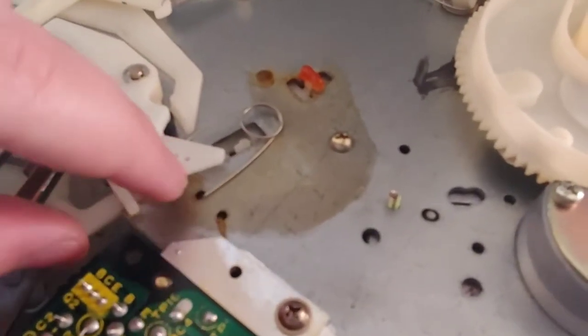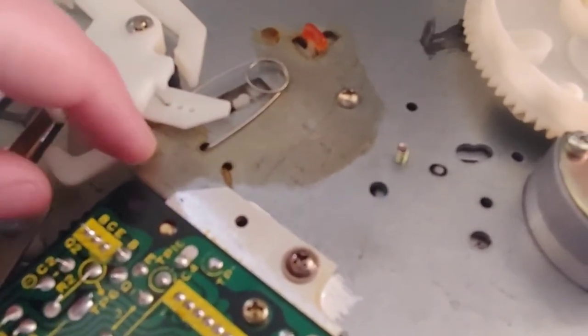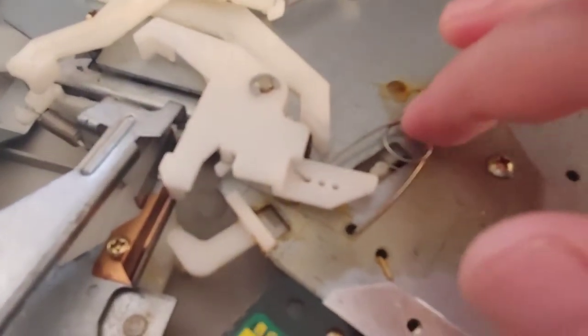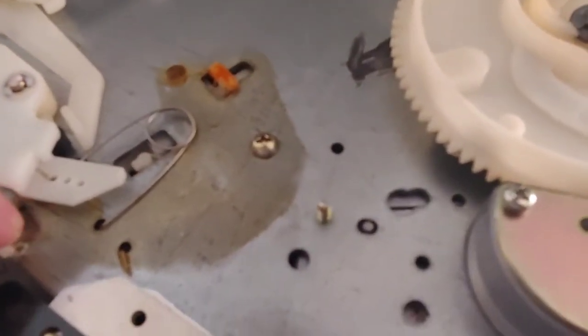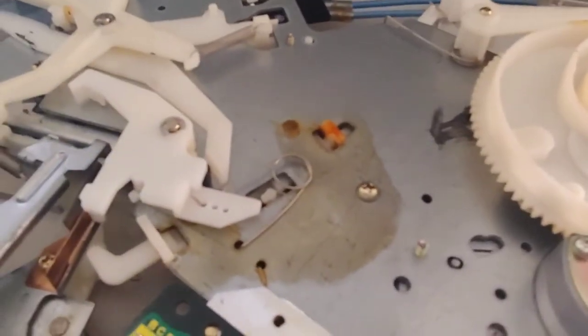This is the end of the piece, and as the tonearm is moving, this should pull out and move back in. But right now it's really frozen up. There's a spring underneath around that tab on this white lever. We'll have to pull that out, clean it off, clean all the old grease out of there, and put some fresh grease in.